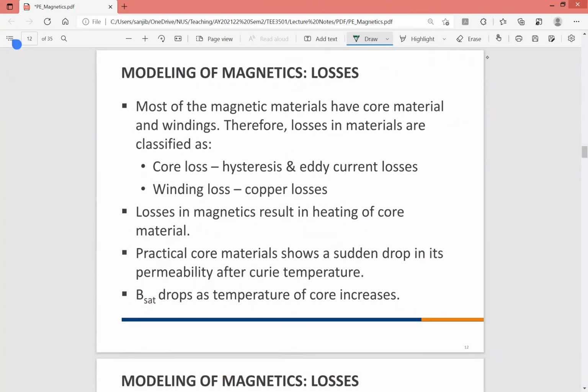Okay, so next we'll talk about the losses. So what are the losses in a magnetic circuit? There are two types of losses, core loss and winding loss. Like in the devices, we have two types of losses, right? Switching loss and conduction loss. So the magnetics, basically the inductor, will have basically two parts. You can see there is an electrical part which carries the current, and there is a part which hosts or produces the magnetic flux. So the losses in the core are called core loss, and that, like I said, will be due to hysteresis, and the second one is eddy current. Similarly, the winding which carries the current will have winding loss, which is the ohmic loss or resistive loss or copper loss. There are many names for it, right? You can call it ohmic loss or resistance loss.